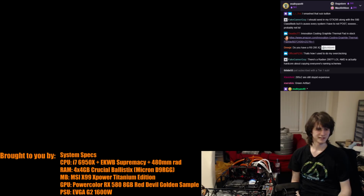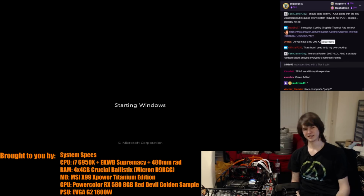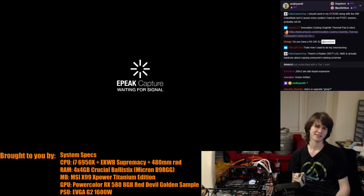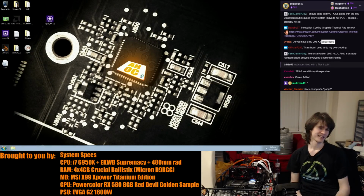Well, that sucks. It's like I bought the more expensive model specifically because I was hoping for better core clock. Nope. So, yeah. Somebody's like, 1500 megahertz is going to be easy. Just because your card does 1500 doesn't mean every card does 1500. Damn it.